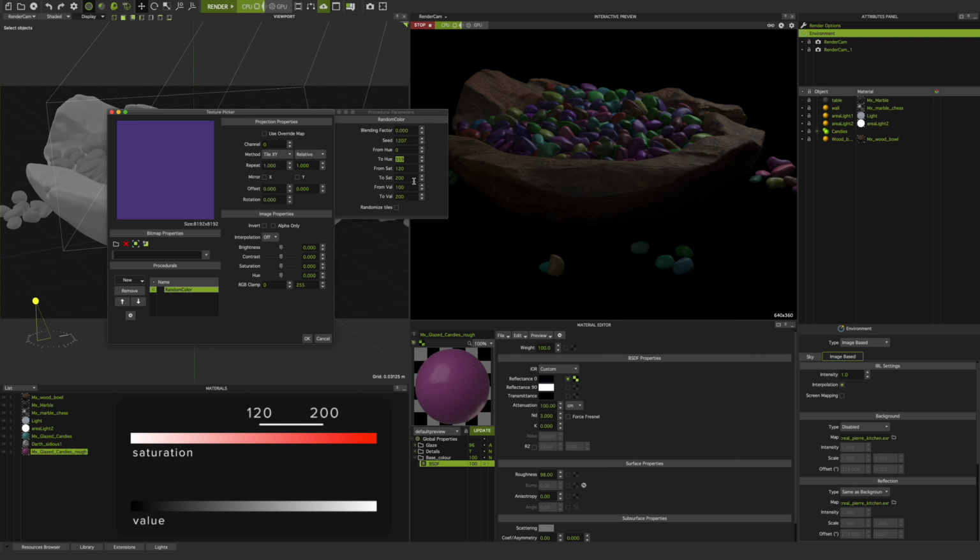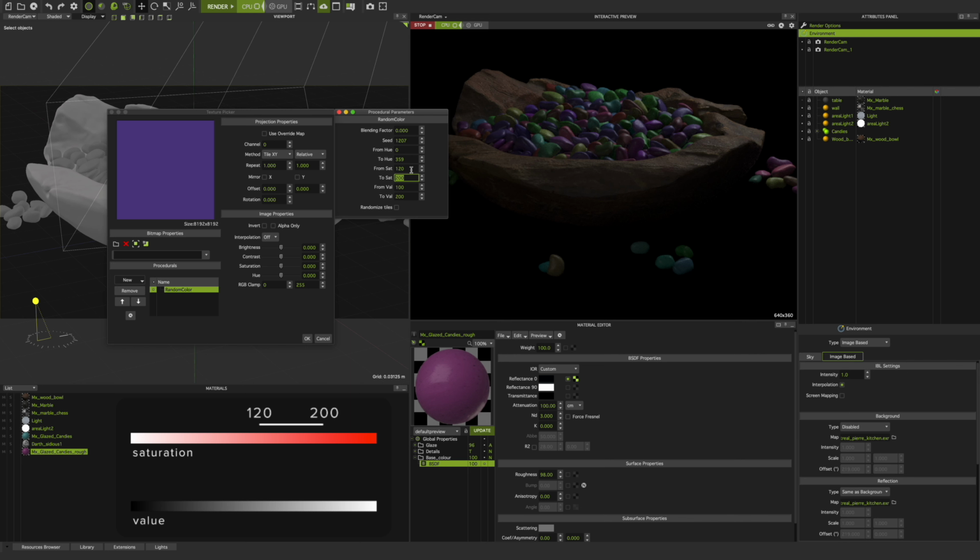So I figured it would be from 120 on the 255 scale to 200. I don't want to go too crazy because that would be a little bit too artificial, and I don't want to go too dull because candies have to look great in order for us to want them, right?